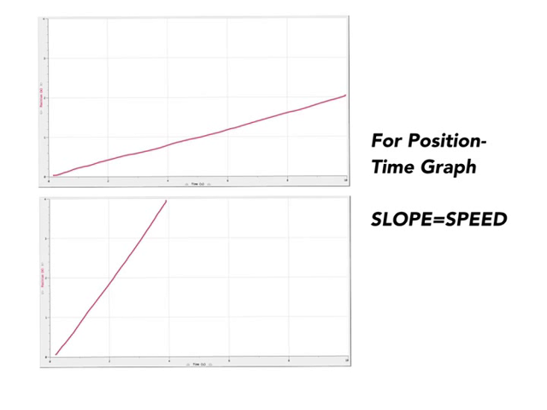So in the top graph, notice that this object only got 2 meters in 10 seconds. Whereas in the bottom graph, this object got 4 meters in 4 seconds. So clearly this guy down here went faster than this guy. And we notice the difference is that on this graph the slope is greater than the slope here. And this led us to say that on a position time graph the slope is related to the speed.